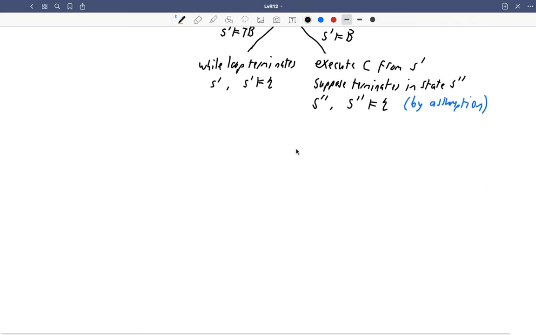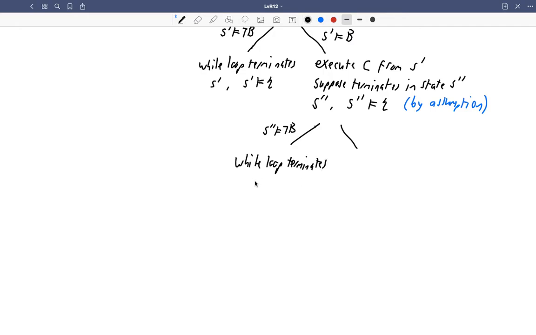And again, it might be the case that, depending on whether our Boolean test B is true in the state S double prime, if it's false, then again the while loop terminates in the state S double prime, because it terminates immediately, and still S double prime satisfies eta.